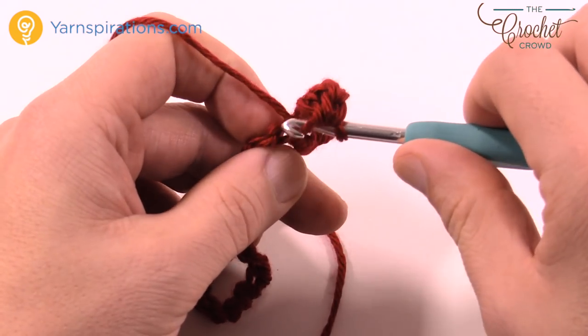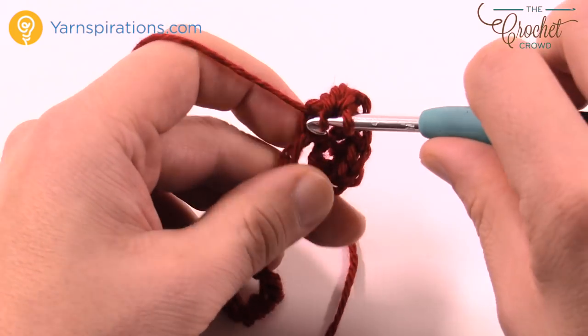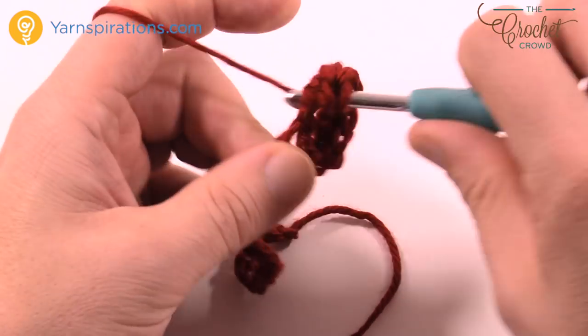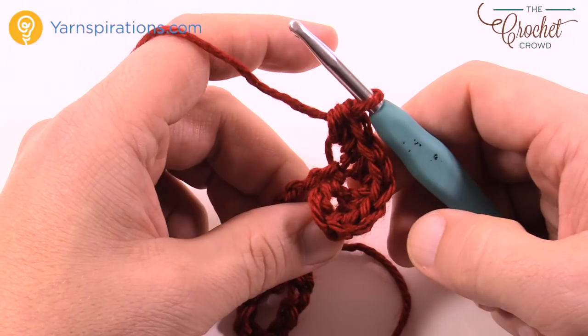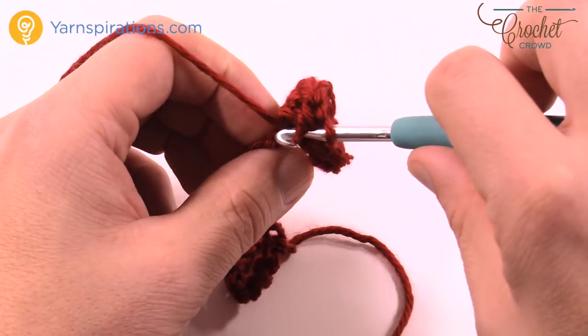So the next chain is three half double crochets, and because you're putting three half double crochets in each one of them, you're going to form the automatic coil, because you're putting in way too many stitches in a chain. So it'll want to do a wrap, and you can see it's already starting to do it now. So please do that all the way down the end chain. I'll see you at the end of this chain.